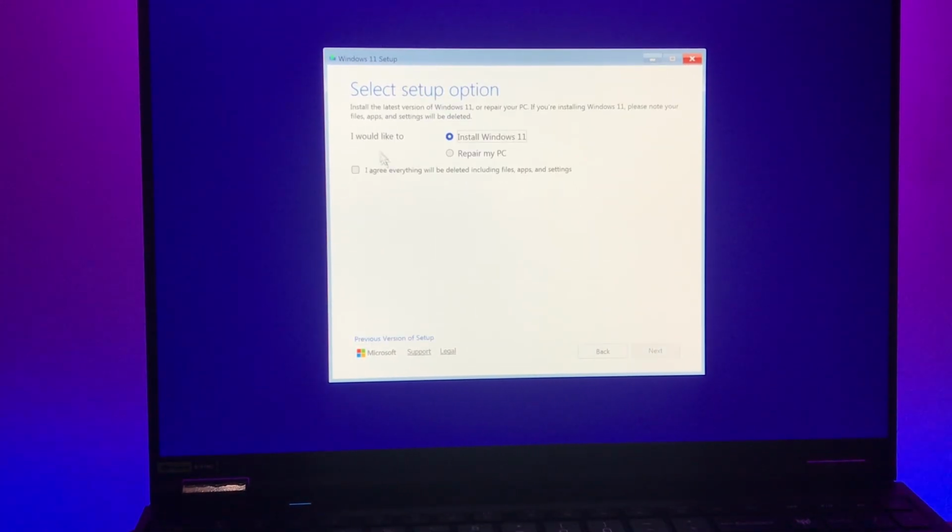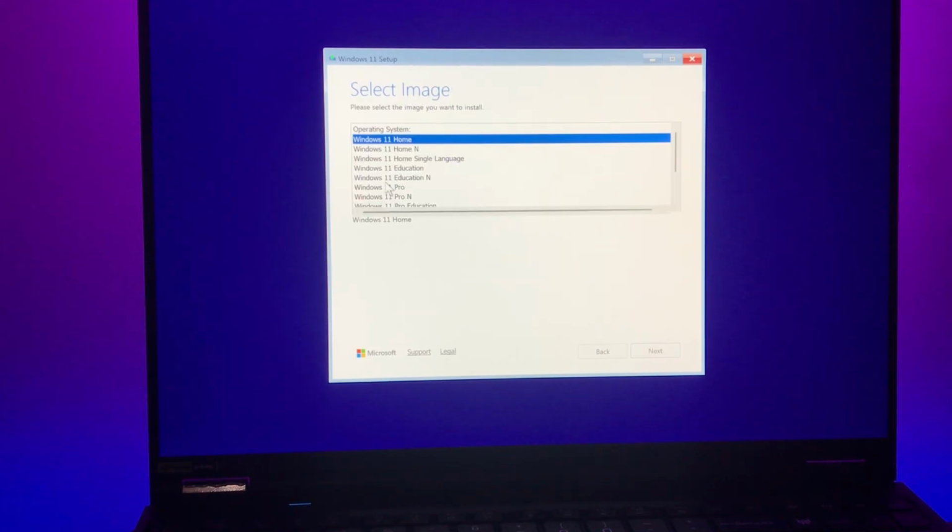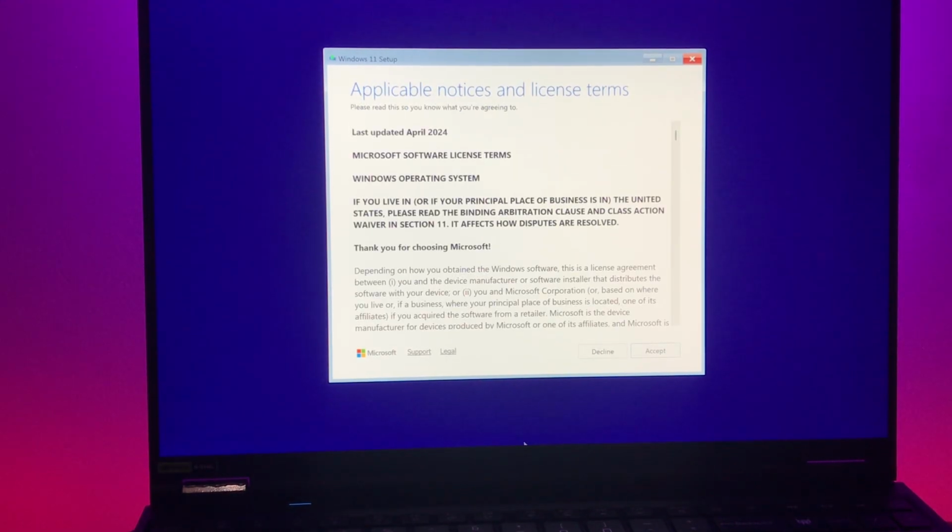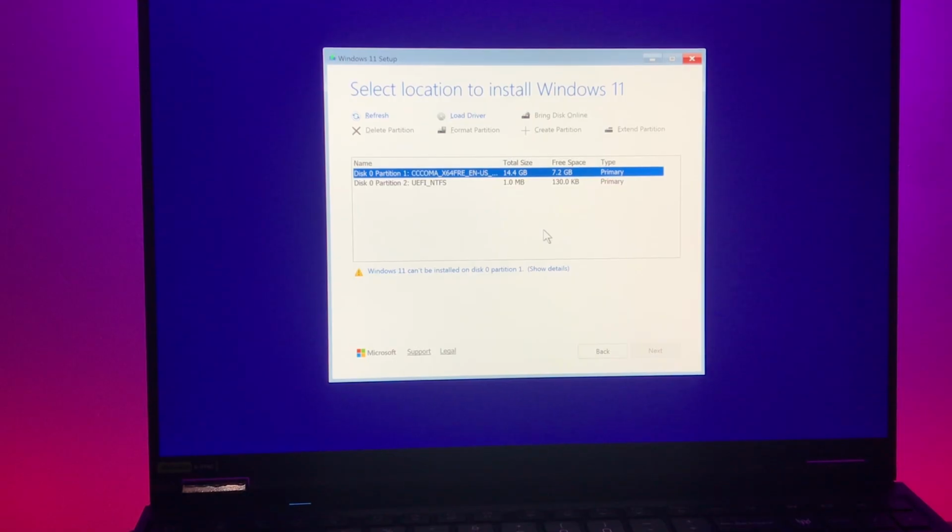One problem I had was that when I wanted to install Windows 11 on my new laptop, in the part where I had to select the SSD and install Windows, it didn't show me anything at all. It only showed me USB, sometimes the Windows bootable USB. So where does this problem come from?